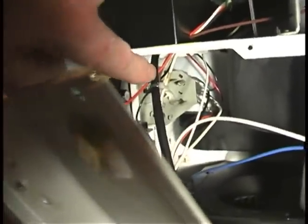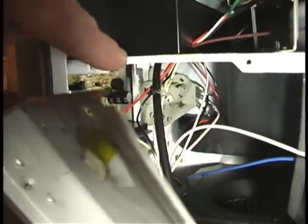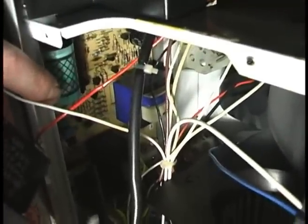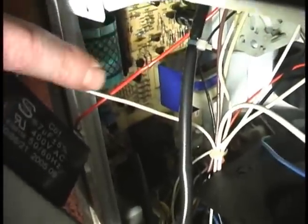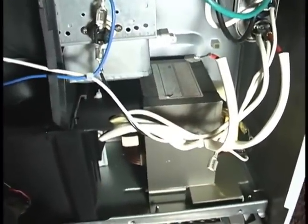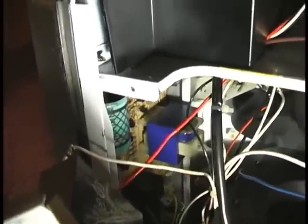Those door switches aren't very expensive. However, they can be a pain to get back in there and get out. On this unit, take that screw and that screw out and the door switch will come out — you get to it from the back. The only other major component is the actual control board itself. These control boards usually range from about $50 to $200. So lots of times when those go bad, unless you can find them at a parts store or an old parts junkyard — I have an old parts supplier and he said if I brought this in for $25 he might be able to find me one, because this part's no longer available from the manufacturer.